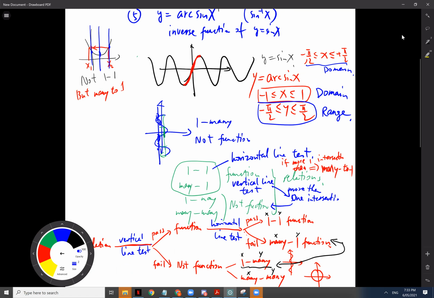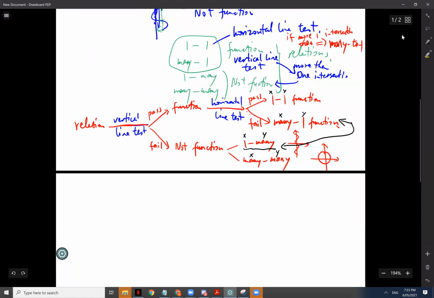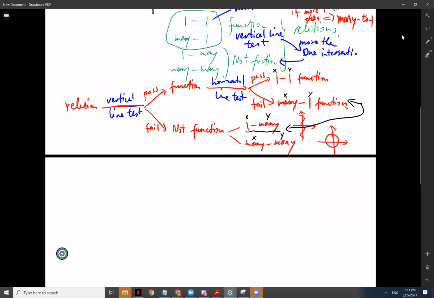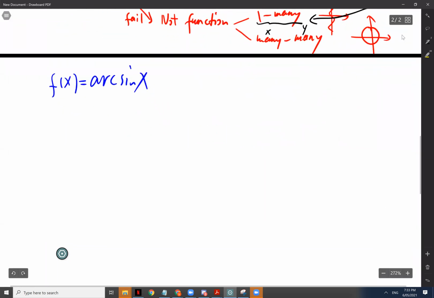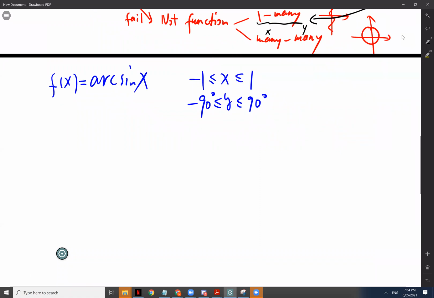Are you guys ready to try the very hard, not very hard one? I'll try to give you some examples. Check if you can do it. If you cannot do it, don't worry. We need to learn more to do it, guys. Arc sine x, f(x). We try to investigate some idea about arc sine x. This x is between negative 1 and 1, and y is between, we try to use degrees, negative 90 and 90. That's called arc sine x. This is the idea about the inverse sine.